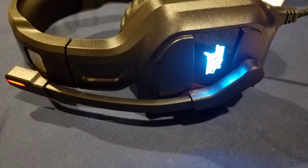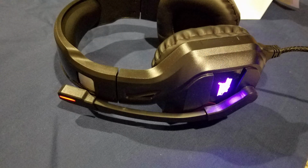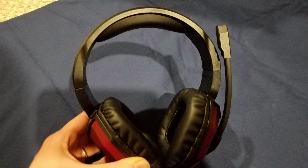So what's the bottom line here? Overall, this is a great headset for under $30. You definitely get your money's worth on the sound and the build quality, minus the denser ear padding, which could possibly be uncomfortable for some users. The microphone tends to favor the bass range and almost sounds a little bit pitch shifted, but other than that is okay for general use in gaming. But I would not recommend it for recording purposes or streaming.